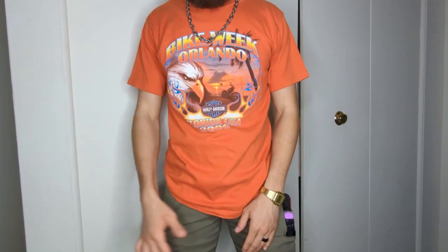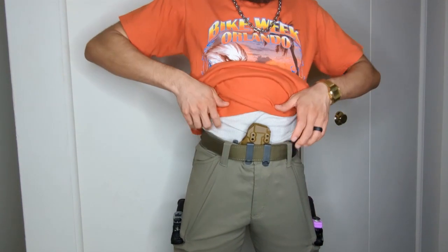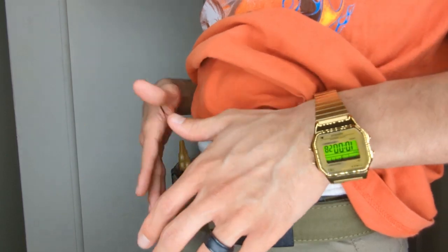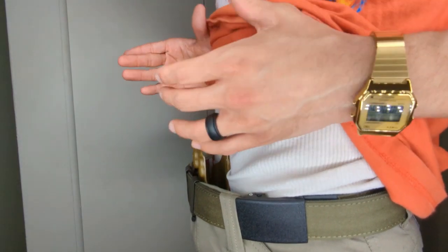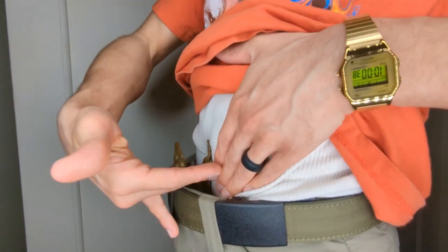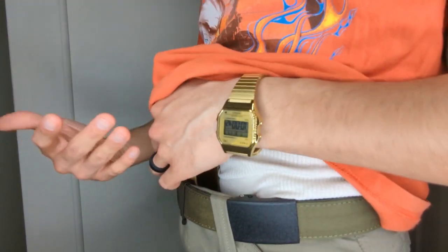Right now, I have the Phlster 1 on body, and I don't mean to look like I'm the Terminator or something with both my guns here, but I did want to have these on standby so I could show you how they look inside the holster. So I'll get up close there. You see, without a gun in it, it still gives you a little bit of width. Again, I'm a slimmer dude, about 5'7", like I said earlier, so this gives me at least 1.5 inches of extra room in front of my belt, which is good.